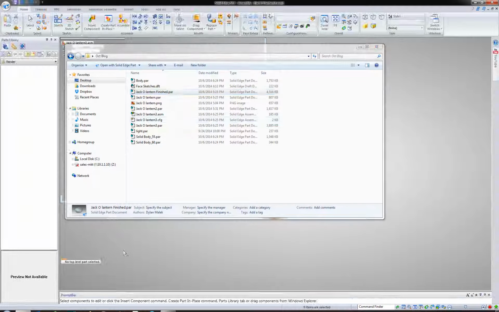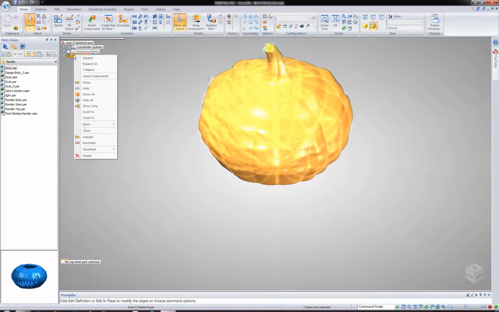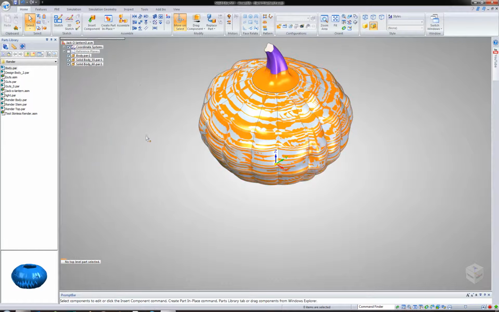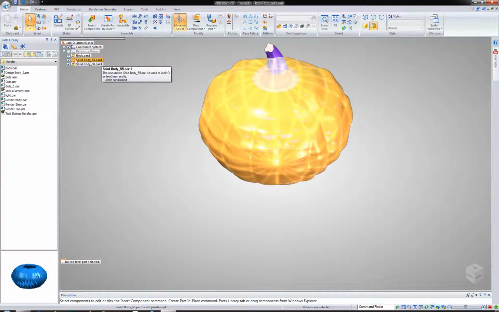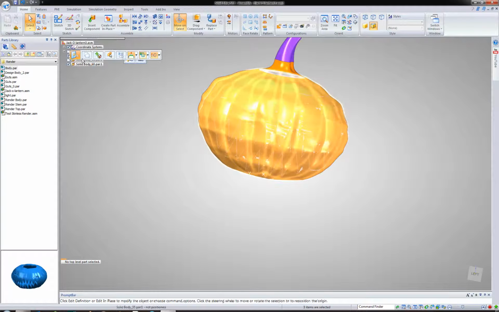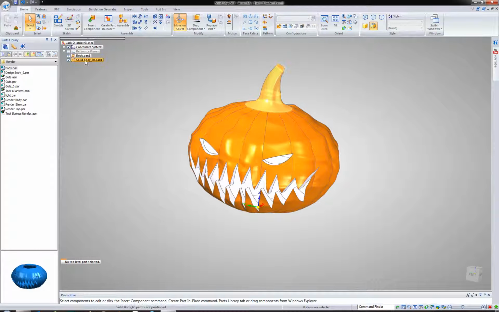Alright, let's open this assembly up. So here's all my parts that I just saved. And we're going to go ahead and just drop these bodies. It doesn't really make a difference in this situation. I'll go ahead and just break that link. Yeah, that's the body I don't really care about, so I'm going to go ahead and just delete that out of here. There we go.